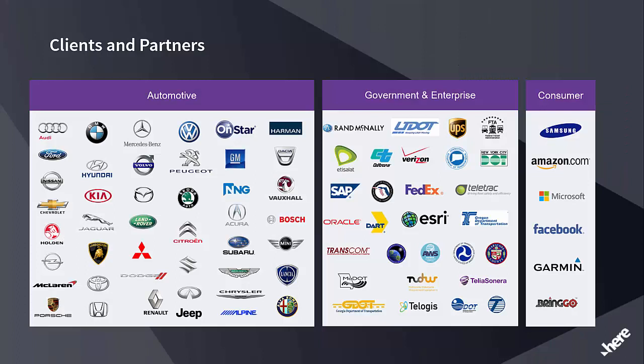We work with all these car companies. Right now, other than Audi, BMW, and Daimler, we're not getting any connected vehicle data from them yet. These are all clients of ours, and many of them are partners — though we can't always say who our partners are. It's very secretive because some of these companies don't want it known that they're giving their data to another company. But a number of these are partners of ours, and we will be getting data from a number of car companies.